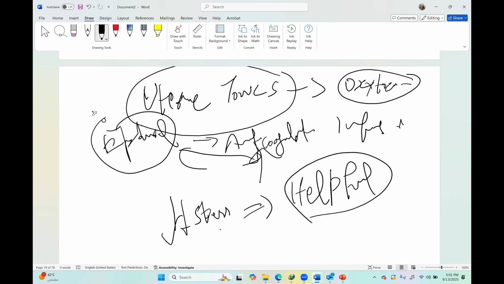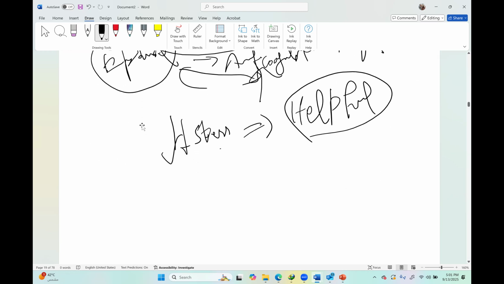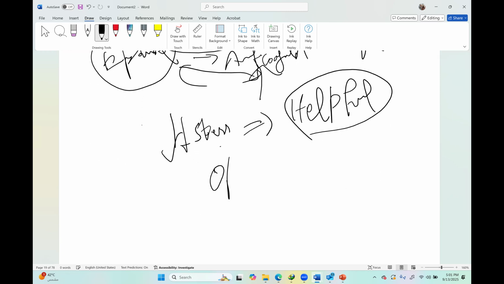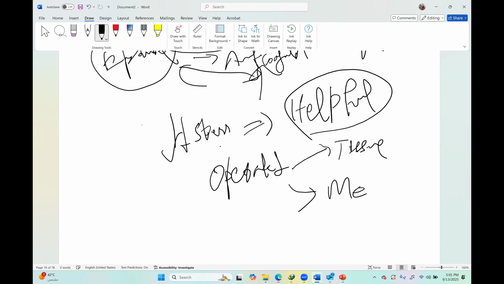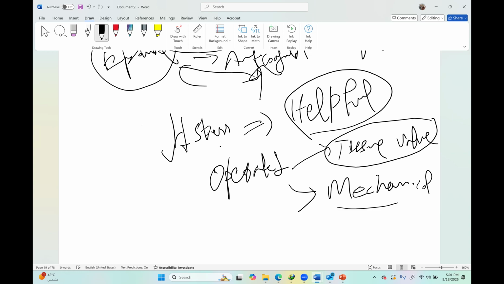Involvement of how much the heart is damaged, how much you will see in the echo, you will see the results, you will see the valve size and everything. And then one important thing: maybe there are patients who are operated. Okay, so operated cases, actually there are two types, whether they have a tissue valve or a mechanical valve. Tissue valves may be less dependent on anticoagulation, but with mechanical valves they are totally dependent.